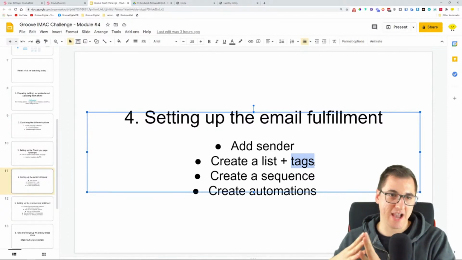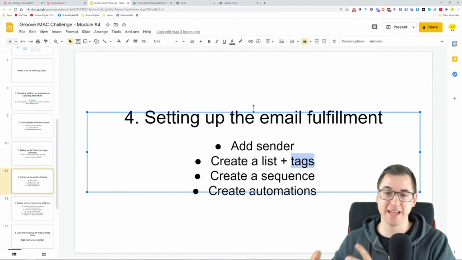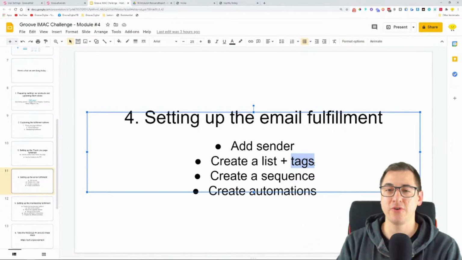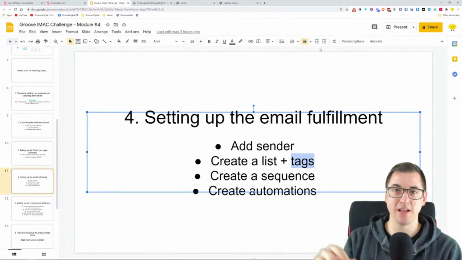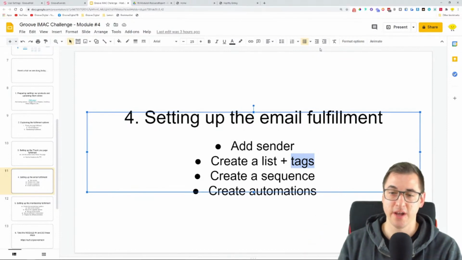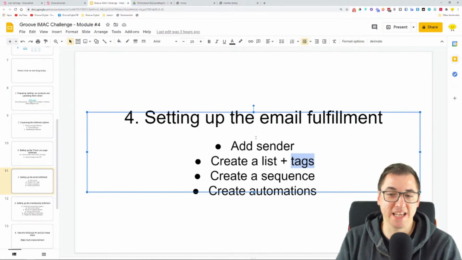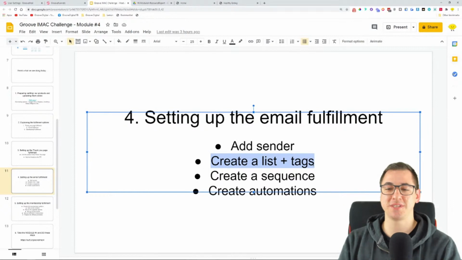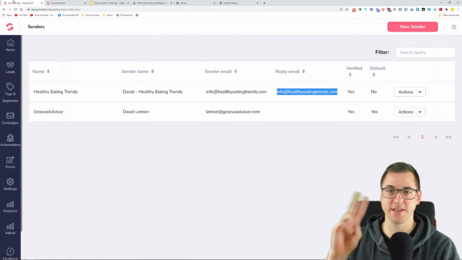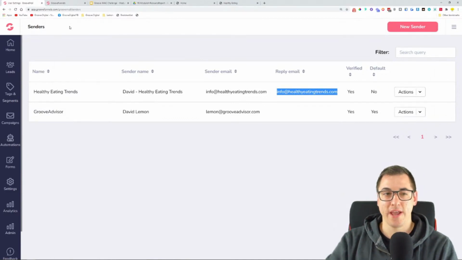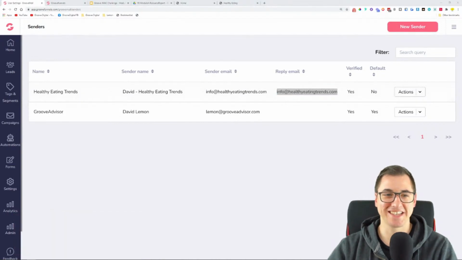Hopefully I explained it so that you can understand. If you don't clearly understand what is a list, what is a tag, I created a different video which is found on YouTube, which says GrooveMail or Introduction to GrooveMail. I go into depth on this one as well, but this is basically the gist of it, so to say. We'll create a list and we'll create tags. So let's just dive into GrooveMail for this second step, like a post-it note. Exactly.